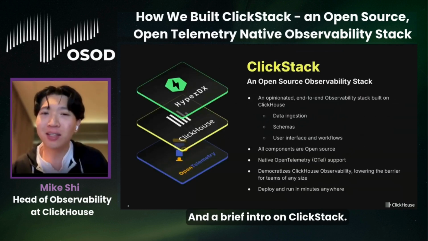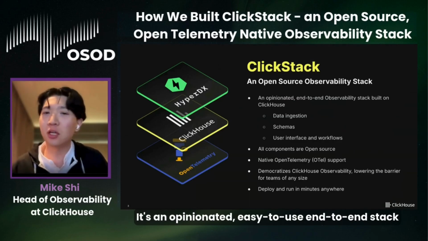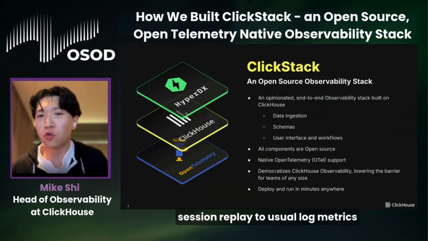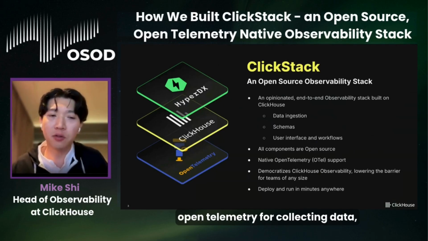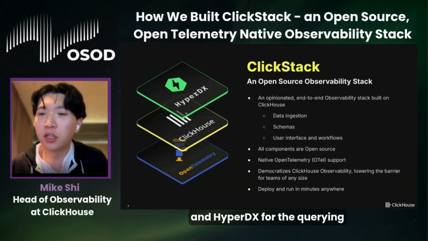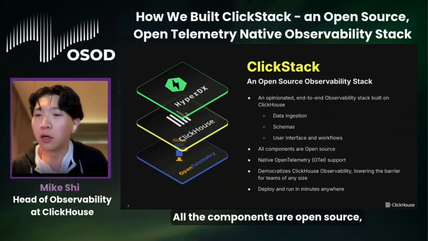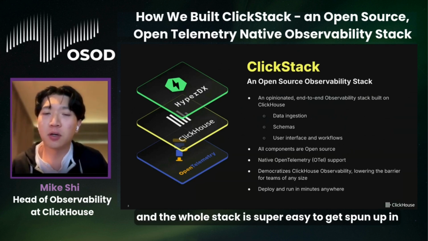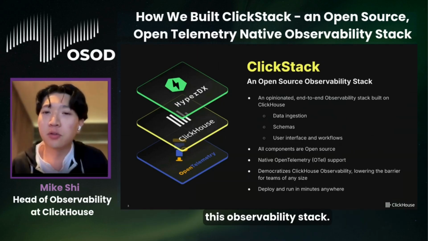And a brief intro on ClickStack. ClickStack is the open source ClickHouse observability stack. It's an opinionated, easy to use end-to-end stack meant for handling everything from real user monitoring and session replay to the usual logs, metrics, and traces. It's composed of 3 components: OpenTelemetry for collecting data, ClickHouse for the telemetry store, and HyperDX for the querying and observability experience layer on top. All the components are open source, and they're also OpenTelemetry native, and the whole stack is super easy to get spun up in just a few minutes. Today, I'm going to talk about our journey in building this observability stack.